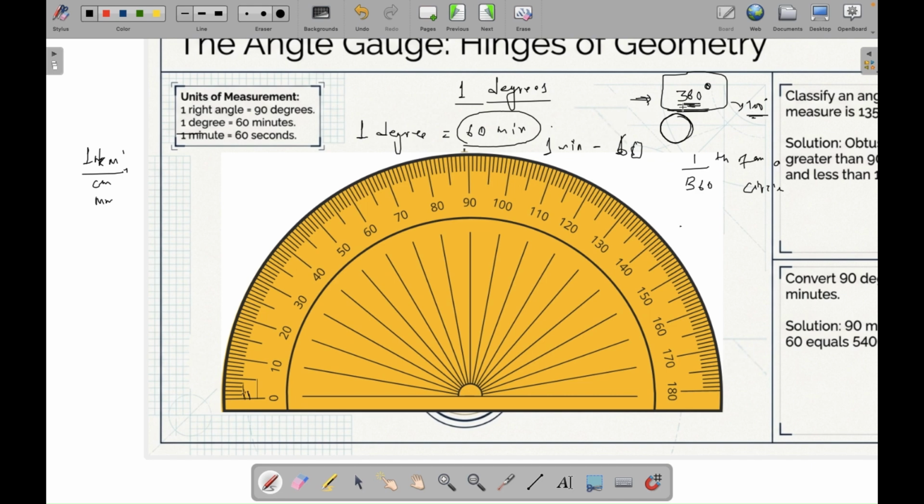If I want to make one third of a revolution, that will be 360 upon 3, which means 120 degrees. If I had used 100 instead of 360, it would be 100 upon 3, and then I'll have difficulties in solving this fraction, right? So the scale also depends on the application we are using.